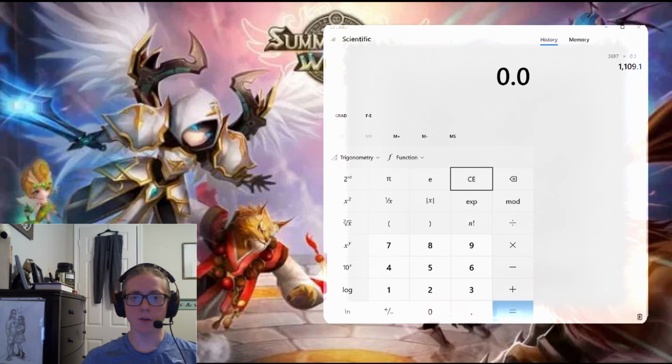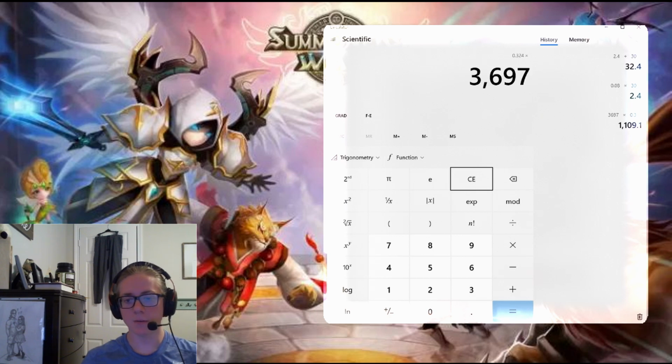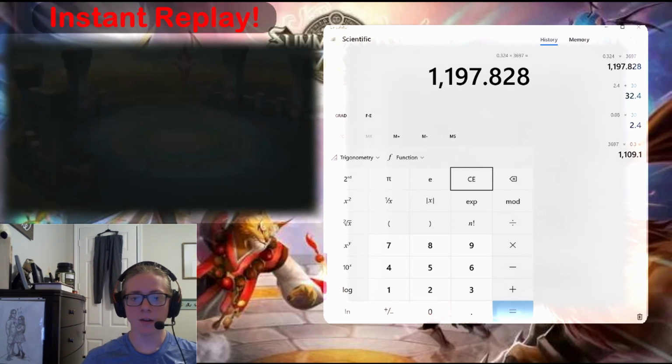So 8% of 30 is 2.4. 8 times 3 is 24, right? Move the decimal over. So 2.4% plus the 30% makes 32.4 total percent. 32.4% of 3,697 is exactly 1,197.828, which, like most things in this game, seems to round down to 1,197. So that math checked out nicely there.